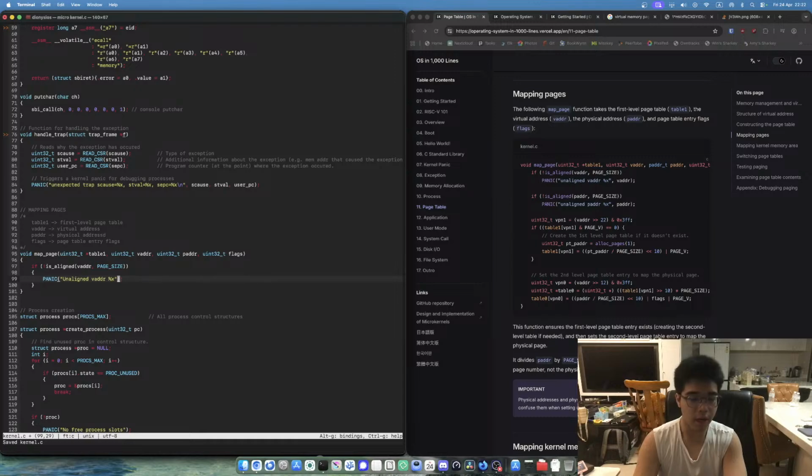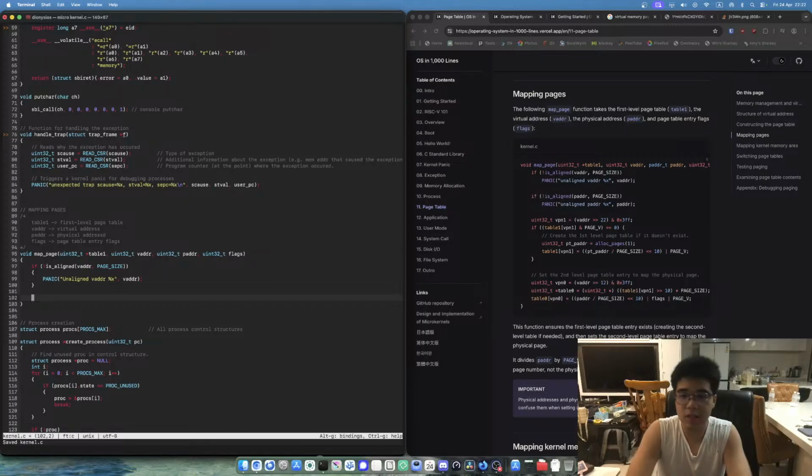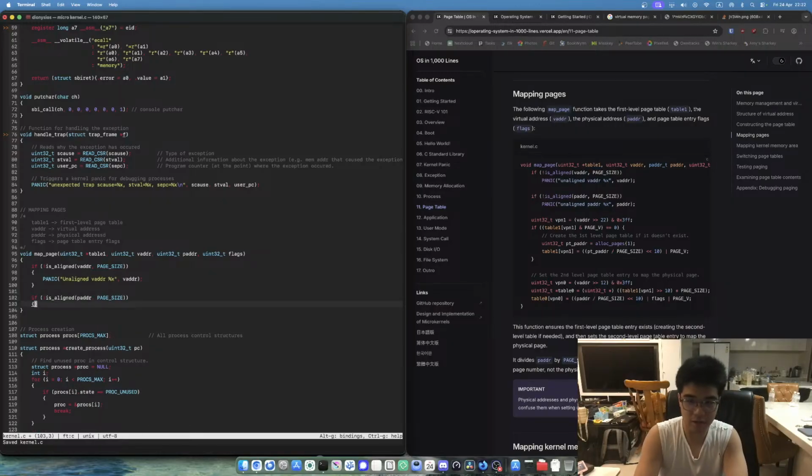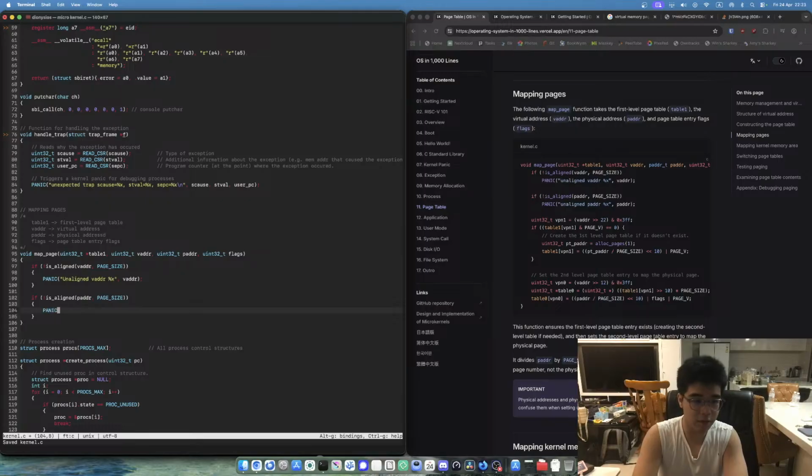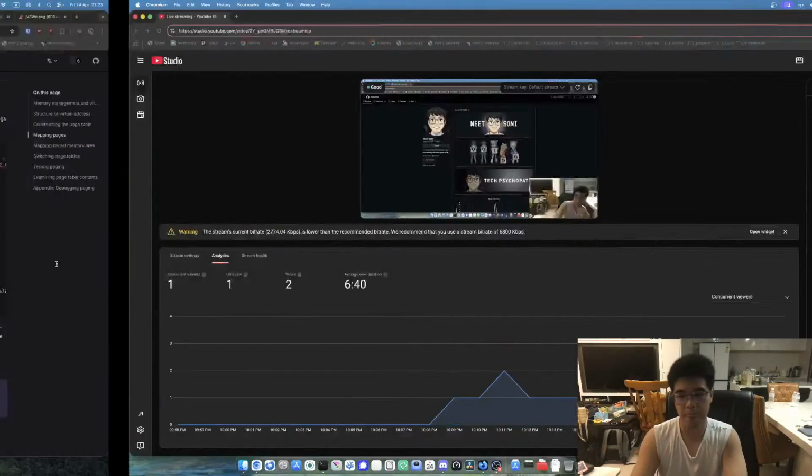Boom. And then print the virtual address, there you go. Easy, right? And then if the physical address is not aligned with the page size, then we panic as usual: unaligned physical address. And then print the physical address itself.